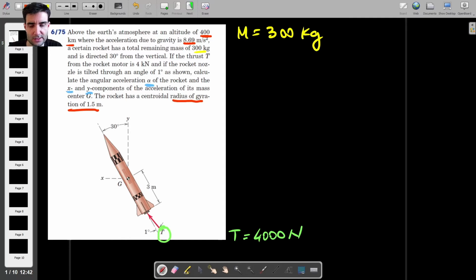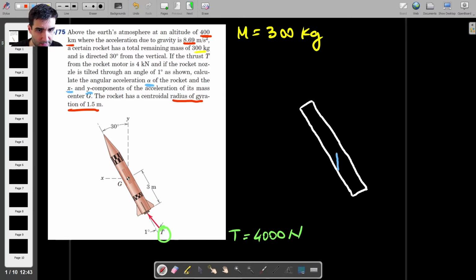Okay, so let's see how we would deal with this. Now I'm going to redraw badly this rocket. I'm just going to draw it as a rectangle. And I will draw all the forces acting on the rocket. So the first thing we have is obviously the weight, which is acting downwards through the center of mass, and that's going to be my mg. And other than that, we just have one more force, and we're ignoring any air resistance at this point.